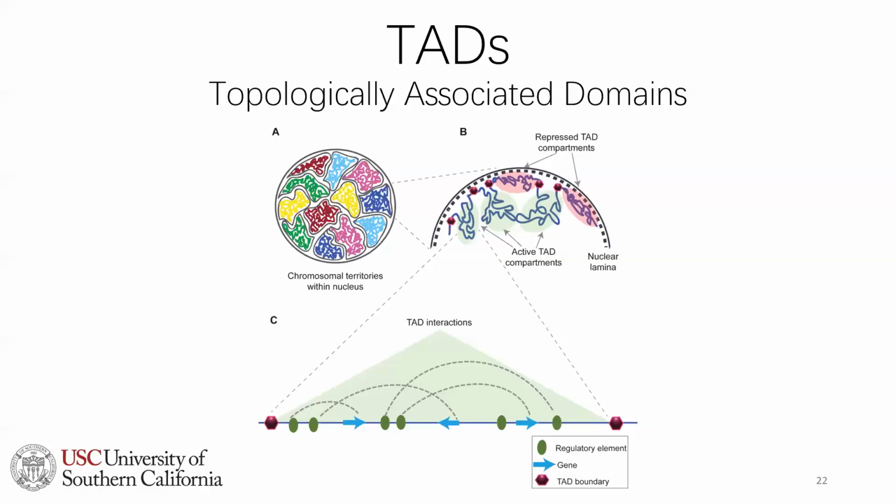So due to the relationship that TAD boundaries have in facilitating or preventing enhancer gene regulatory interactions, we decided to form a link between an enhancer and a gene if they were located in the same TAD in a specific cell type. Although it is believed that the majority of enhancer gene regulatory interactions are found within the same TAD, that's not to insinuate that every enhancer and gene within the same TAD have a direct regulatory relationship. So in this figure, for example, if the green ovals represent enhancers and the blue arrows represent genes, although there are many regulatory relationships within the TAD, it's not to say that every enhancer is interacting with every gene or vice versa. So given that, we know that by including links formed from this data, we're including many false positives because they are not all necessarily interacting with each other, even if some of them are.